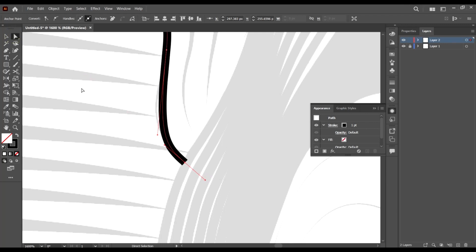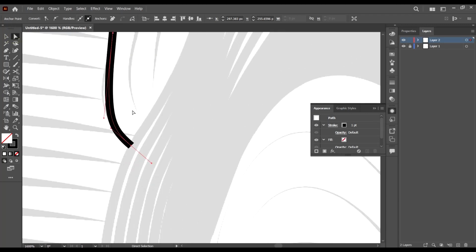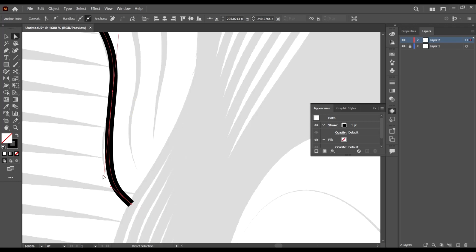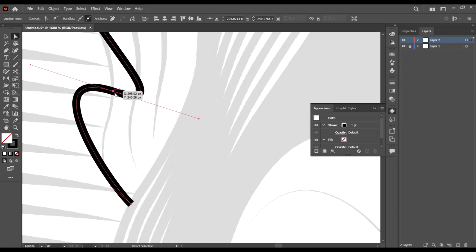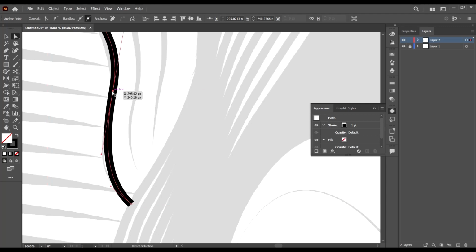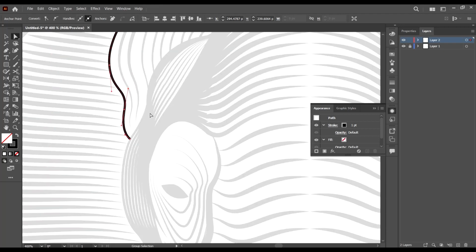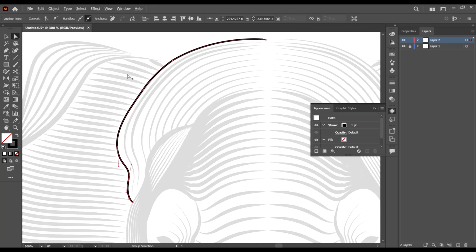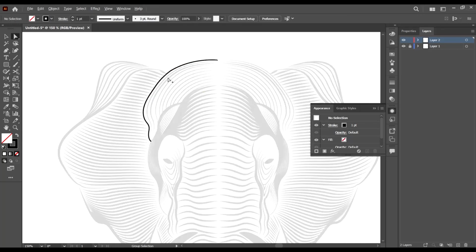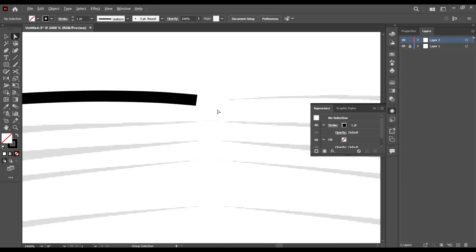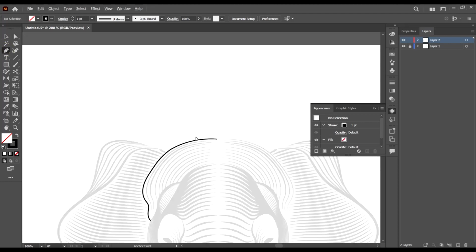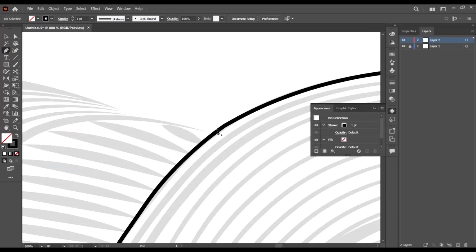I'm going to use my direct selection tool and try to edit our handles like this. Okay, then the next thing will be to create other parts like this one, for example.